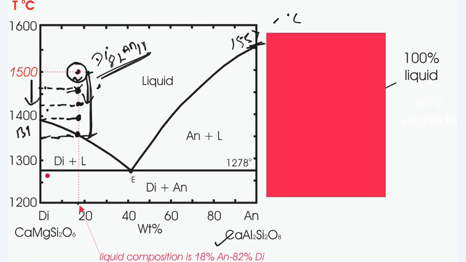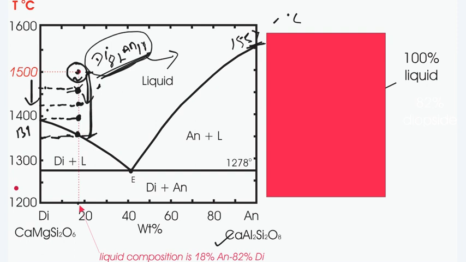So when it reaches its freezing temperature, now it will start to crystallize. That is the process: nucleation, clustering, then some degree of supercooling. At that point you will not get any solid, but just below that temperature, crystal formation will start. Now the liquid is not 100% liquid. Now it has some solid and some liquid, so the composition of the liquid will change. Before, we had diopside 82, anorthite 18, completely liquid. Now from that diopside 82, anorthite 18, some will crystallize. So which one will crystallize?